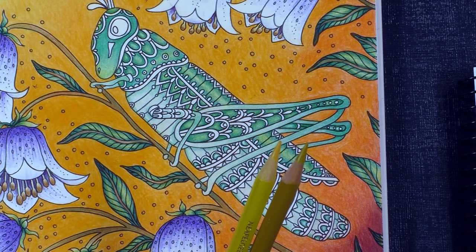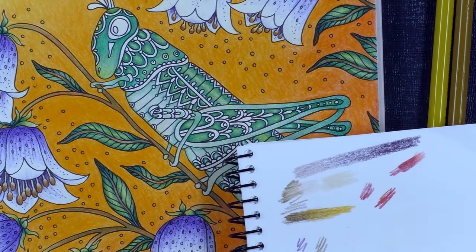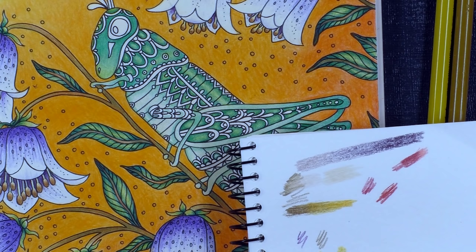Now I also want, as I said, some red as well. So I'll choose my red, deep scarlet red. I'll stick some of that in him as well. And the purple colour that we used, I think that was the blue violet.